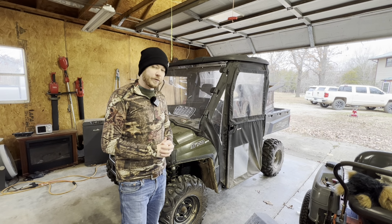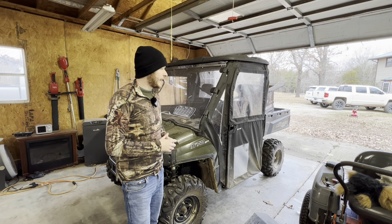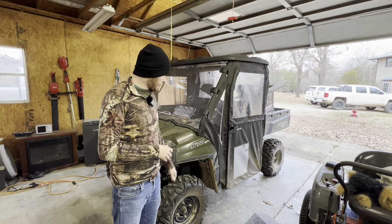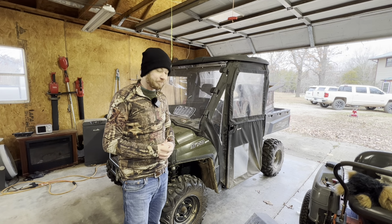So if you guys are thinking about getting them, this definitely gets a green light from me. I'd buy them all over again. Unless something better just comes along, especially for the money, in a couple of years, whenever I need another set, I'm probably gonna throw these right back on here. I've been that happy with them.